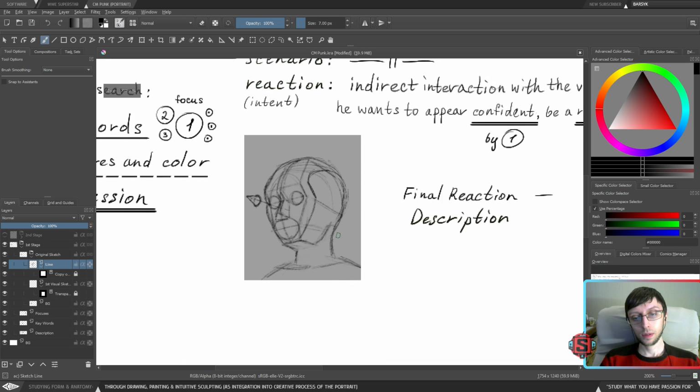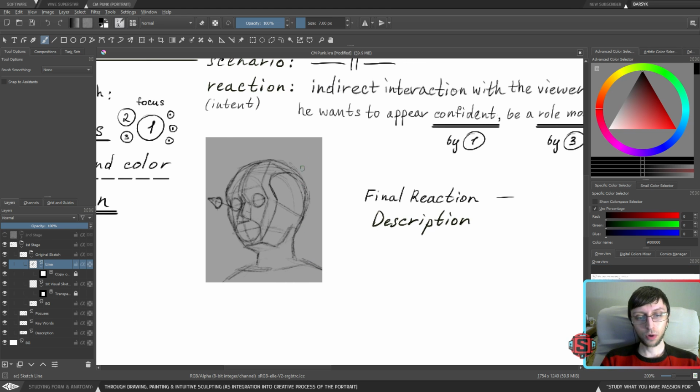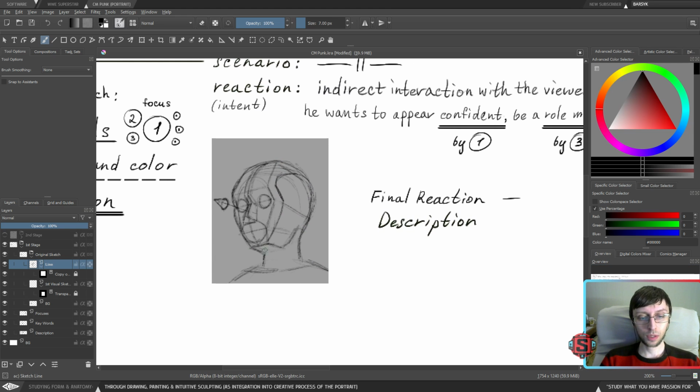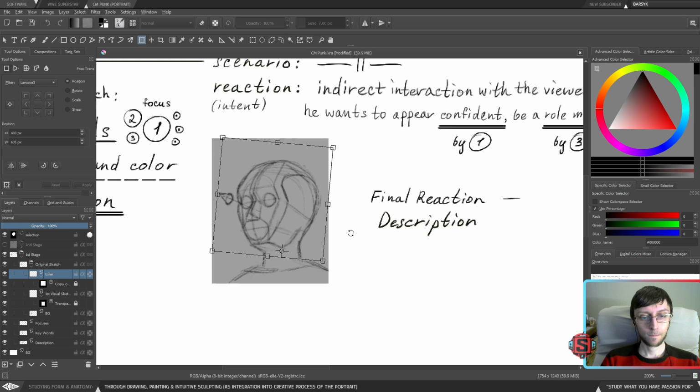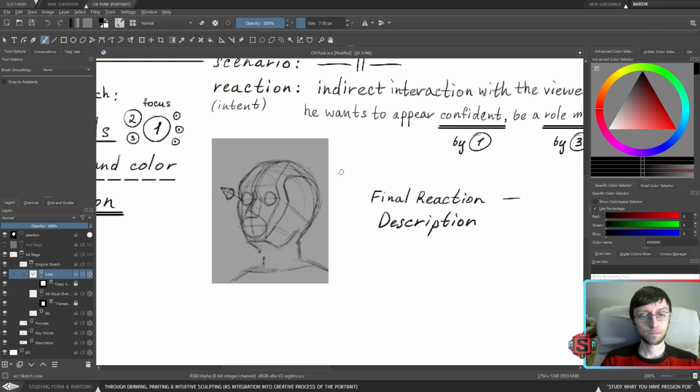So, yeah, this is approximately the actual direction that I want to show him in. The only thing, I guess, is that the rotation of the head needs to be pushed a little bit more. Yep, I want him to look on top, like he's directed his eyes somewhere there.